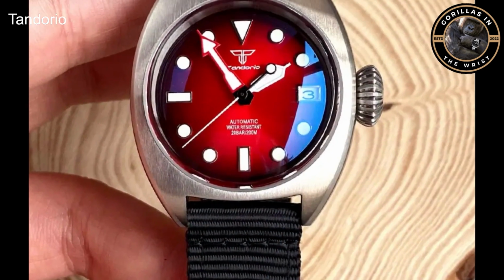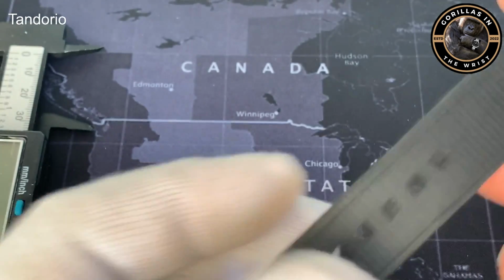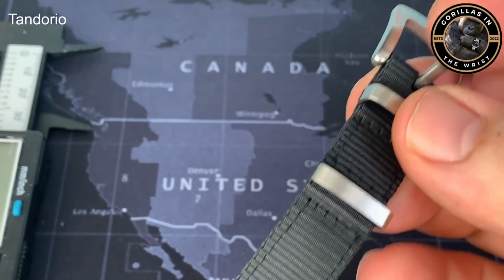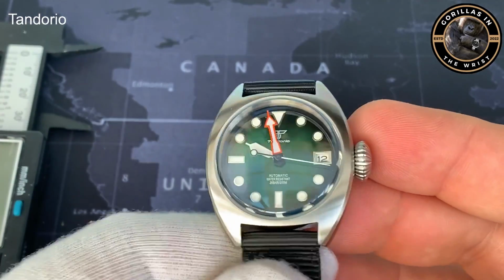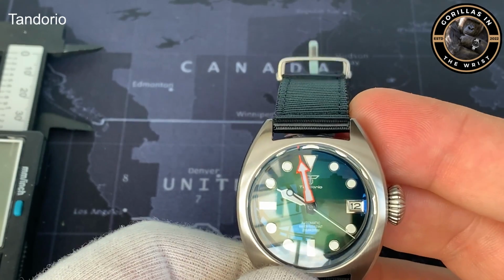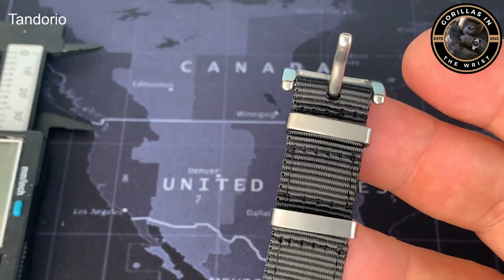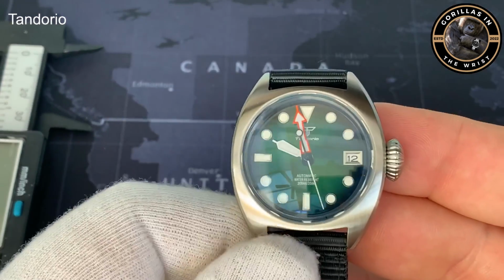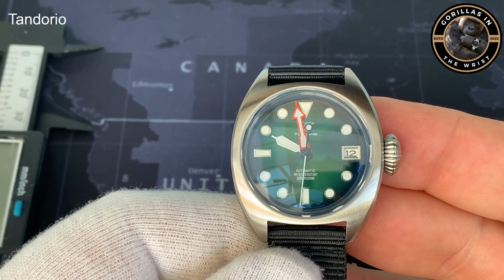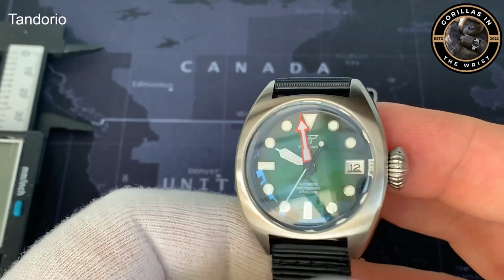So let's do a quick walk around. The watch comes on a fairly basic canvas 2-piece NATO strap. It is a decent quality and it is a decent size. And I do like the fact that the finishing on the buckle does match the finishing on the case, which is all very heavily brushed. The case finishing is almost exclusively brushed.